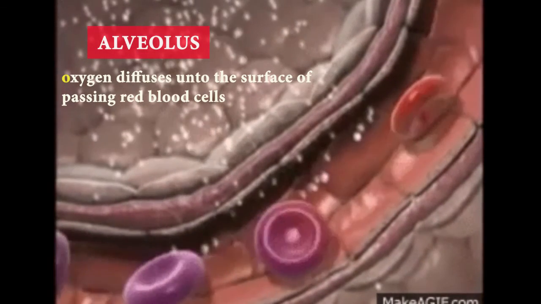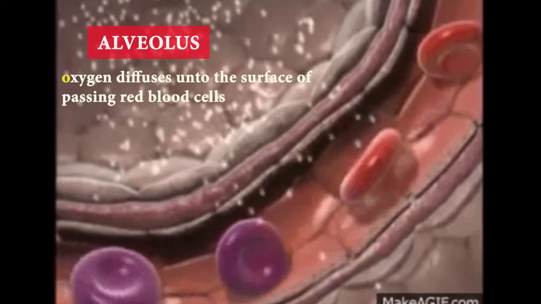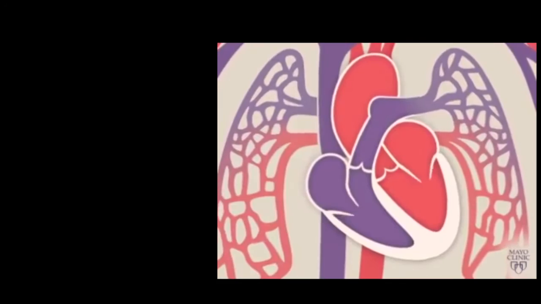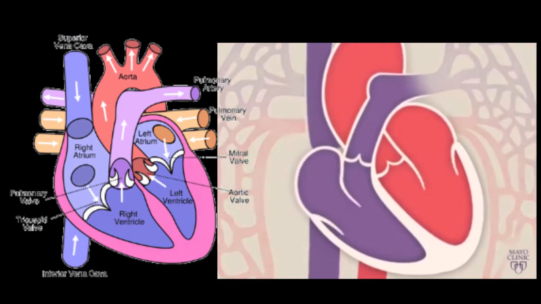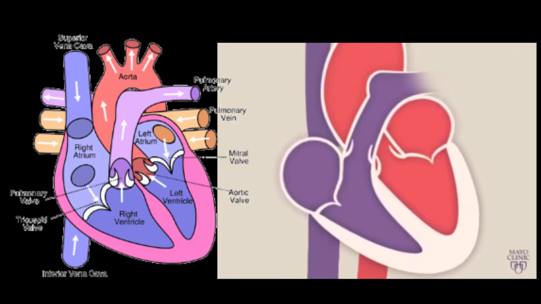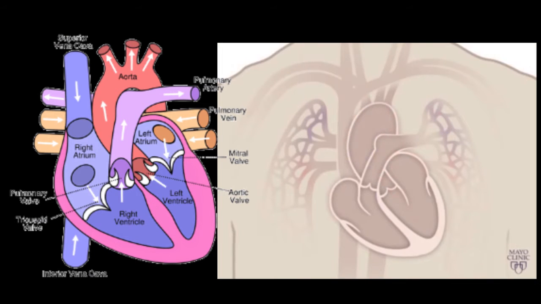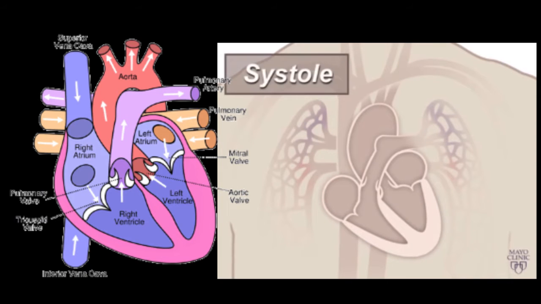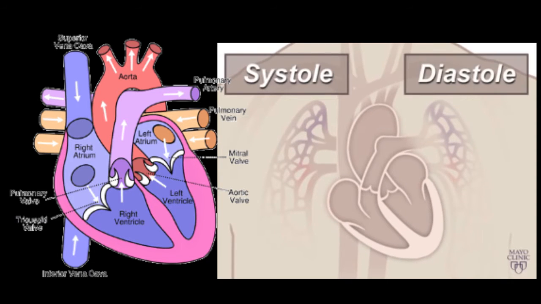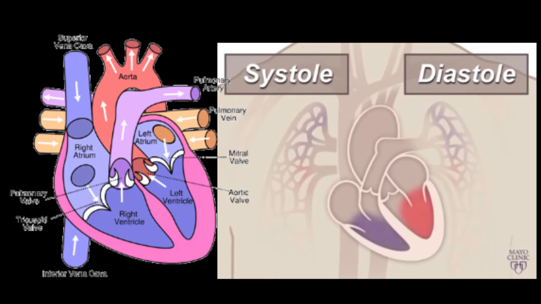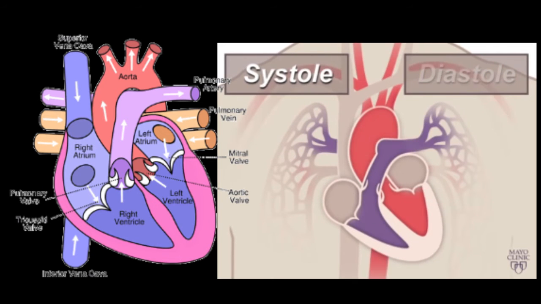This oxygenated blood returns to the left atrium via the pulmonary veins. Its walls then contract, pushing blood through the bicuspid valve down into the left ventricle. The thicker and stronger muscles of the left ventricle force blood through the semi-lunar valve of the aorta to the rest of the entire body tissues and cells, where they are supplied with oxygen, glucose, amino acids, and whatever is contained in the blood.